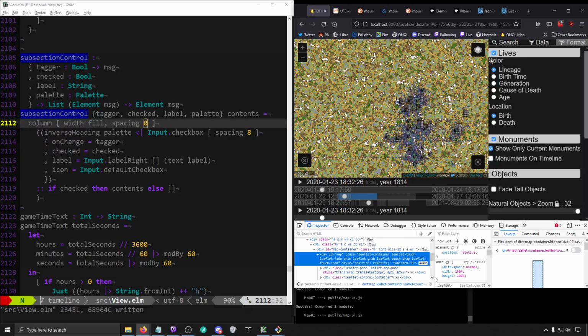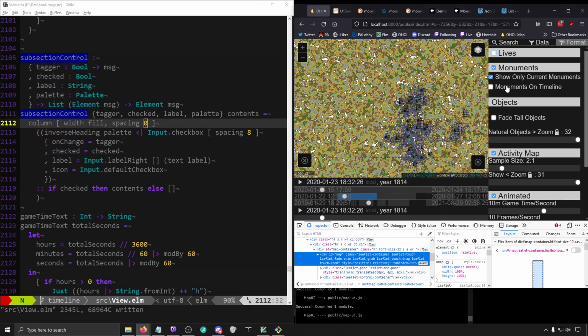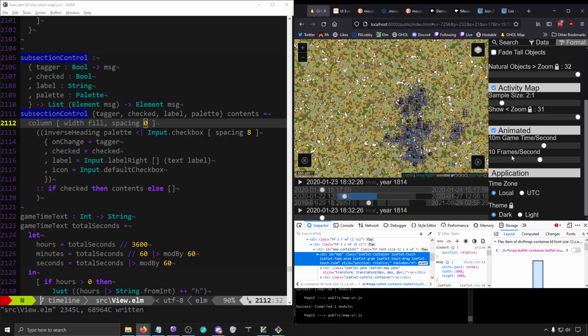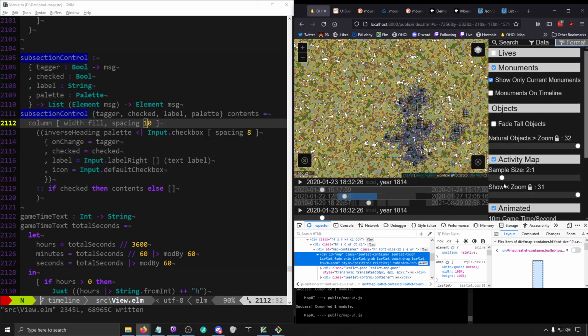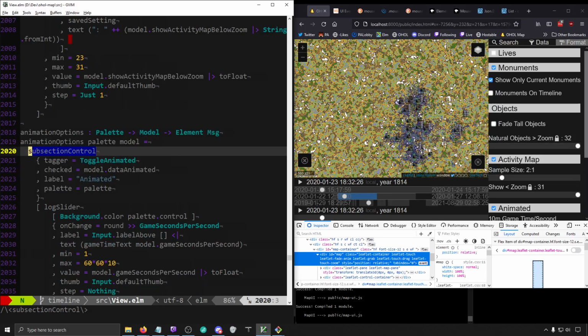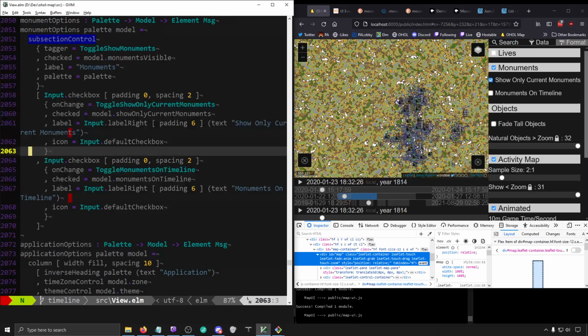Probably affecting that. Oh, also that's... Well, I don't know what I did to you. But this looks too close. Right, that's spacing, not padding. These are really tight. I probably have to just do a padding each on the checkboxes. Or maybe I need to go through and add padding to this stuff instead. Well, yeah, that's spacing. Yeah, I just don't want padding. Oh, I need these things. I want these things to be full bleed and then these things to be inset. That's the shtick.